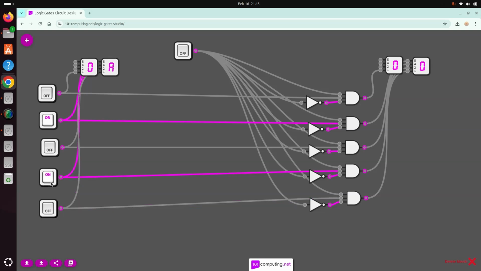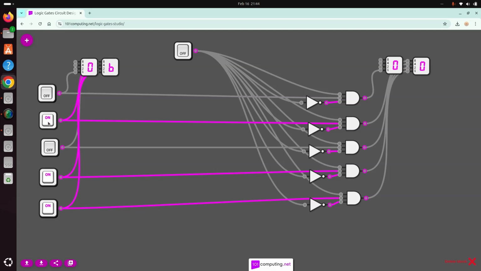10 is actually, in hexadecimal, the alphabetical A, which is itself a hexadecimal digit. With 0A, which is decimal 10, the output is still 0. And now let me change it to 11, which is B. Apparently the output is again 0.